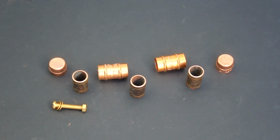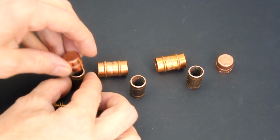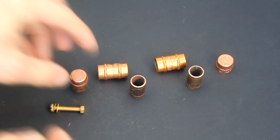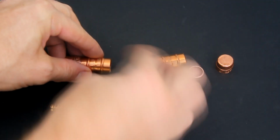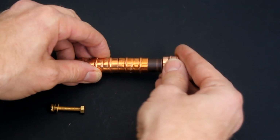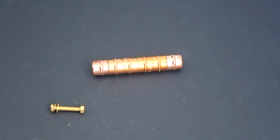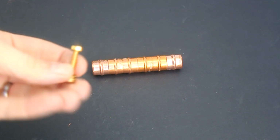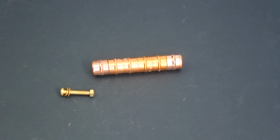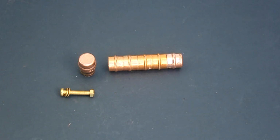For the insect's abdomen I'm going to use these pipe connectors from a plumbing supply store. On either end I've got an end cap which is used for sealing off 15mm copper pipe. These will then connect to the straight connectors all the way through to the other end cap, giving me a ribbed abdomen. Before I glue these together, I'm going to use a brass bolt to connect this to the body. So I'm going to drill a hole in the first end cap and thread the bolt through.